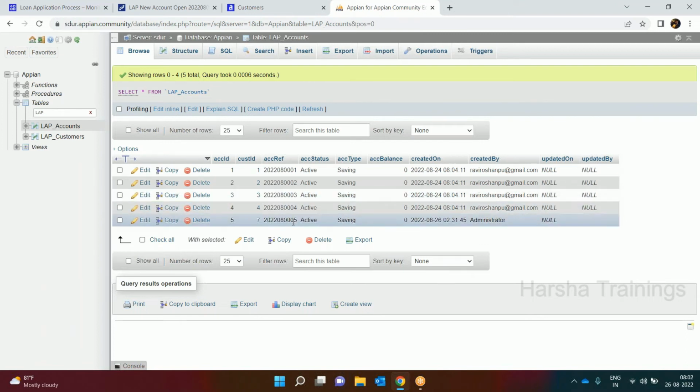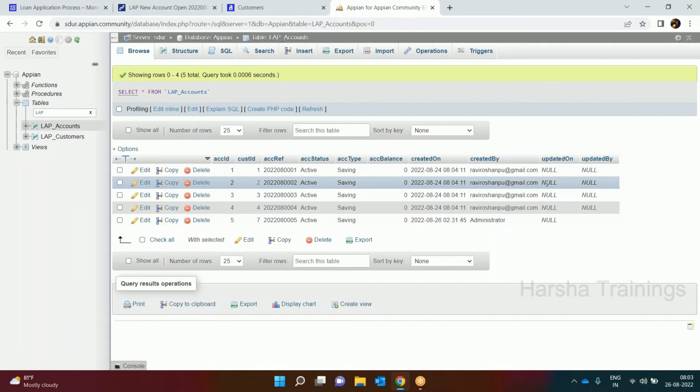It's auto incremented, active, saving accounts, account balance currently 0, and all those things. The name and everything, again, we don't need to do anything. Created by name and updated by: if someone performs any update, by that time we can do that.